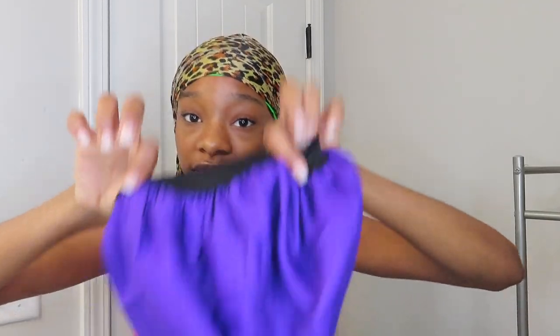I'm about to use a do-rag to keep the top part flat, because you don't want to wake up and your edges are laid but the top part is all sticking up — because that's ghetto. I have my do-rag on, I have everything on, and we're gonna finish it out with my bonnet. I grab my three braids on this side and just put them under there, and put them all under the bonnet.